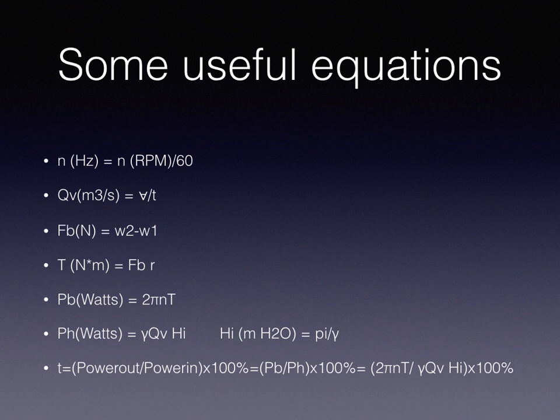Looking at the hydraulic power equation, one may think it looks intimidating, but it's really not. All the values are pretty much given. It's just a matter of calculating them. The only value we haven't calculated in that equation is the pressure head, H_i. This value is solved using the formula to the right, where P_i is the pressure difference over the specific weight of water. The last equation was overall efficiency. Again, I discussed this formula two slides ago, but for those who missed it, it is the brake power of the system over the hydraulic power.